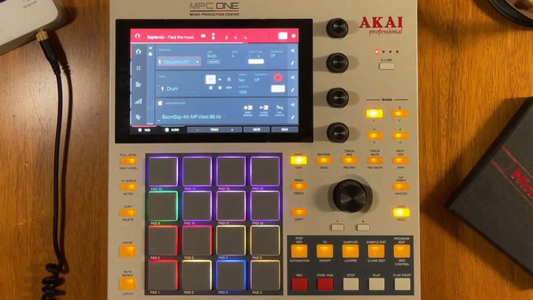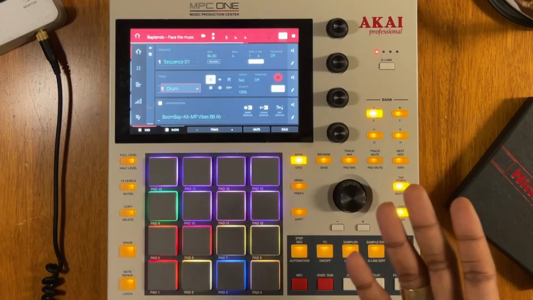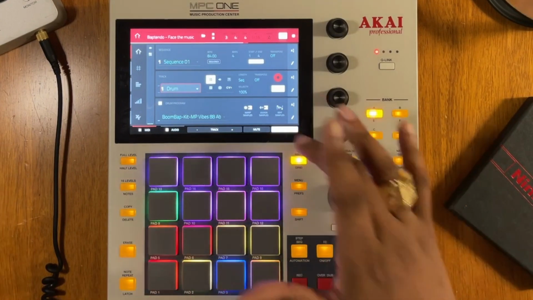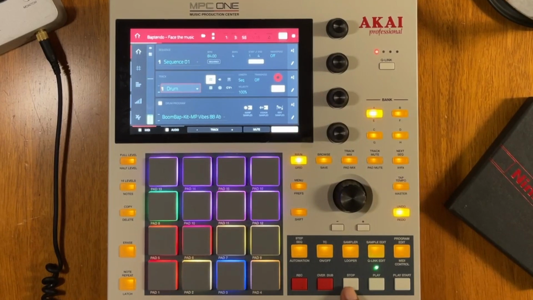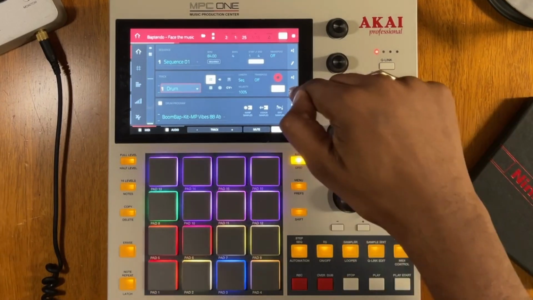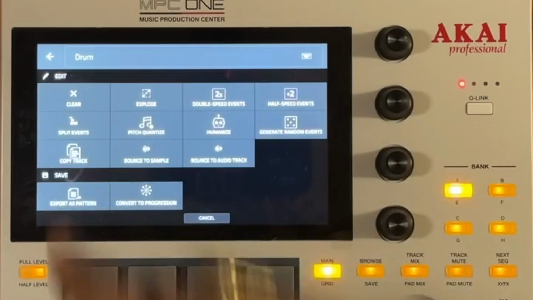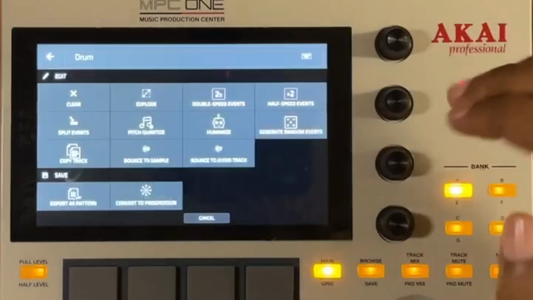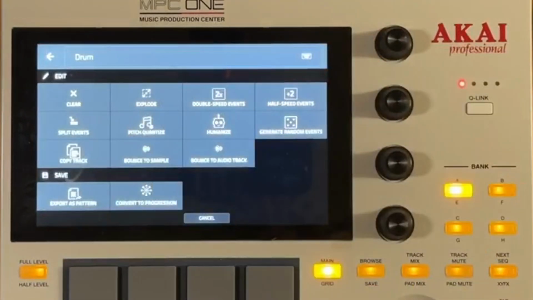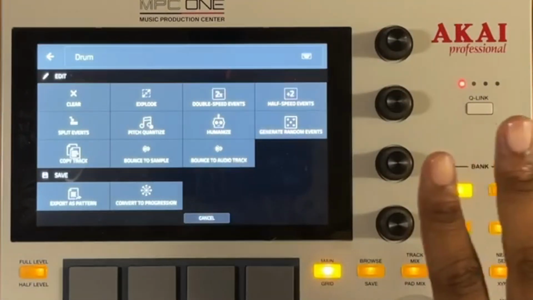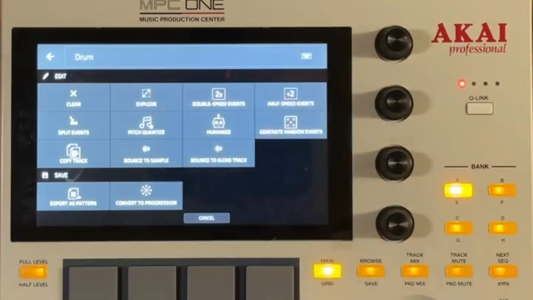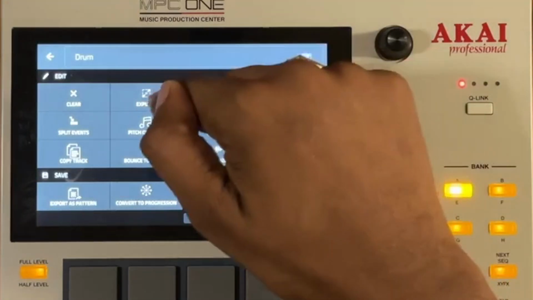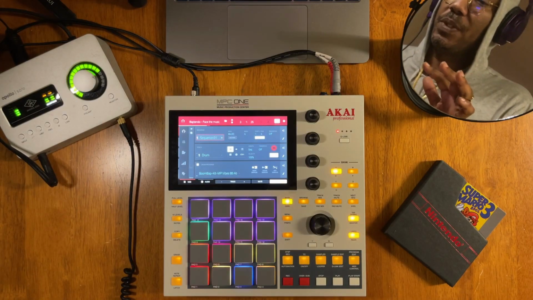Let's press the main button right here, and we're going to navigate to our drums. Our drums is on track 1, like I said, and I hit solo. Now I will press this pencil sign, because that's very important within this lesson, because it gives you all your track options. This is kind of a slept on screen for whatever reason. And there's an option called explode tracks right there. It'll say explode. And once you press explode, well, guess what?